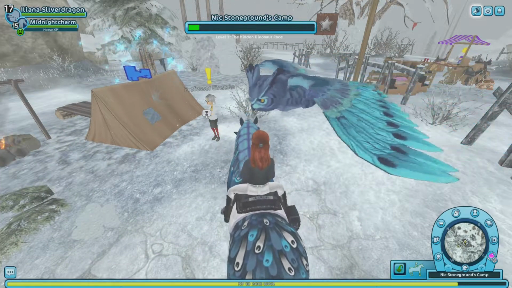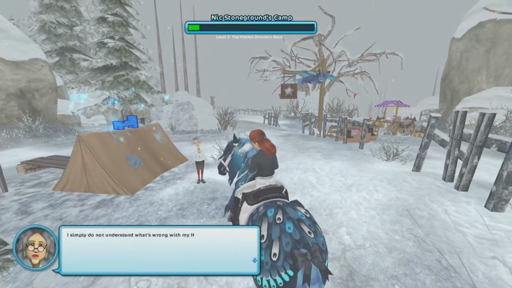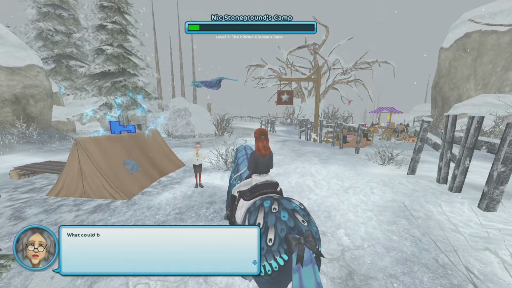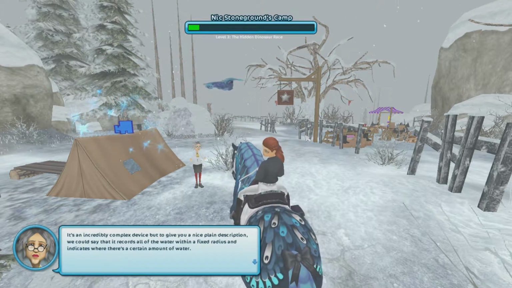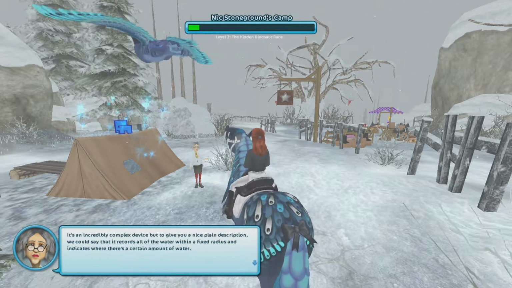anyway, let's continue with Professor Einstein. I simply do not understand what's wrong with my hydro detector, Eliana. There's probably no point in continuing. What could be wrong? I truly don't know. It's incredibly complex vites. But to give you a plain description, we can say that it records all the water within a fixed radius and indicates where there's a certain amount of water.